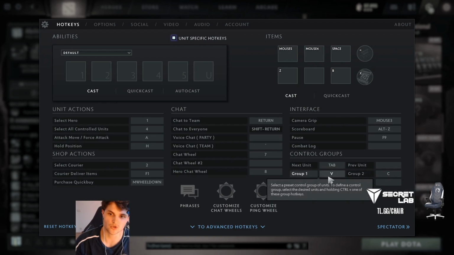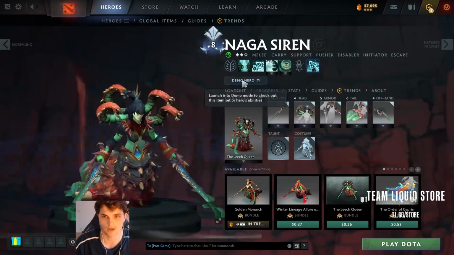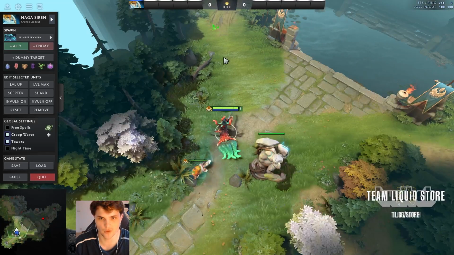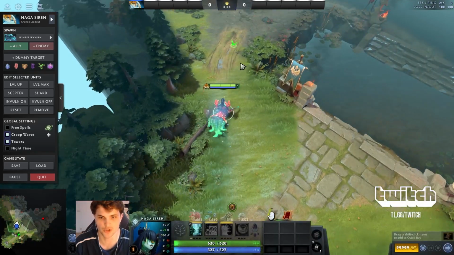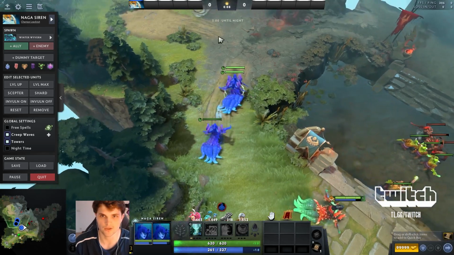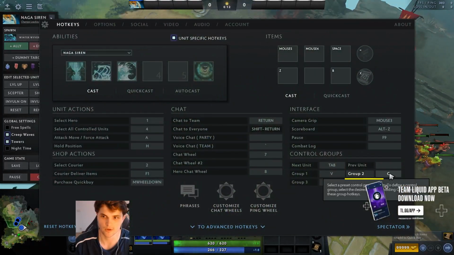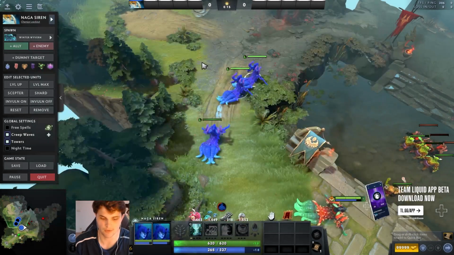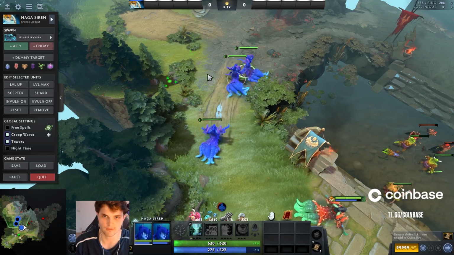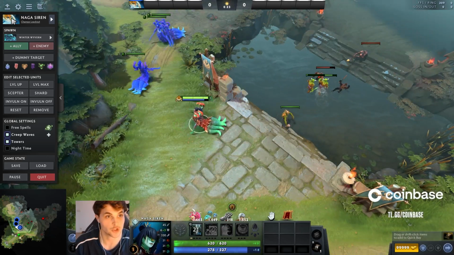So the way you assign control groups is that you can do it in a private lobby. Just as an example, we go onto Naga, and if we create control groups, all we have to do is select units and then push control plus whatever the hotkey is that we want. So say we want to bind these 2 illusions to our control group C. I would just type control C, and then I deselect the illusions, and then I have control of the illusions. So that's how you set control groups in general.